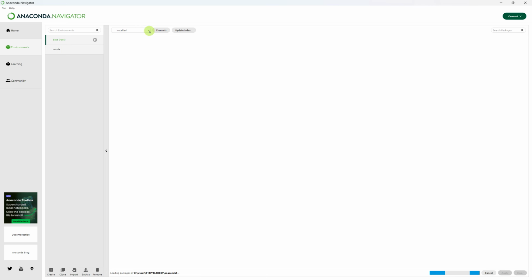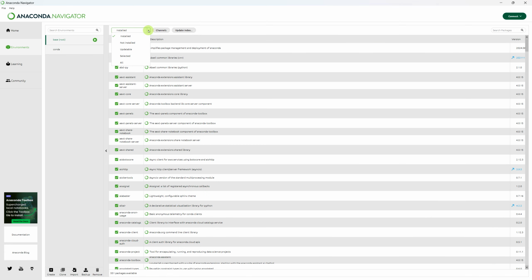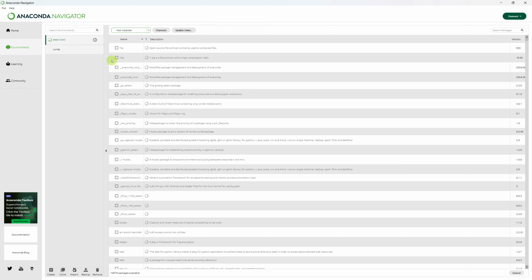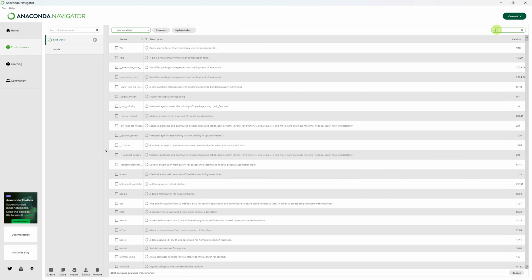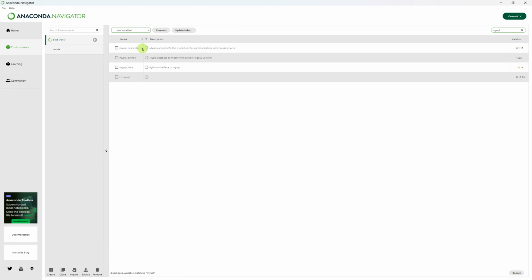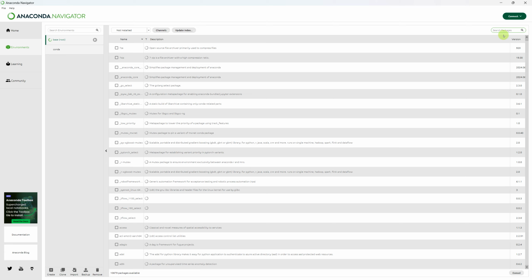So if you're looking to install, maybe you don't have this library as part of your installed libraries, you can go to not installed, then look for it. If I go to not installed, you can see some of these things are not checked, and so I can say MySQL connector, MySQL, already have it, fortunately, and SQL Alchemy. Those are like the two connectors.